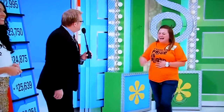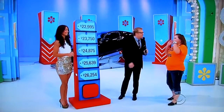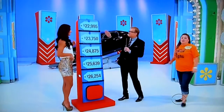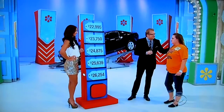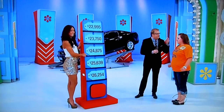What do we have here, Myra? It's a game called Five Price Tags. Playing for a 2013 Ford Mustang Coupe. We got five price tags here: $22,000, $23,000, $24,000, $25,000, $26,000. One of those is the price tag to the car. I wish I could let you just pick one right now, but that's not how the game works. You have to earn your pick — not just one pick, but you can earn up to four picks. Wouldn't that be great? Four chances to pick the right price tag.